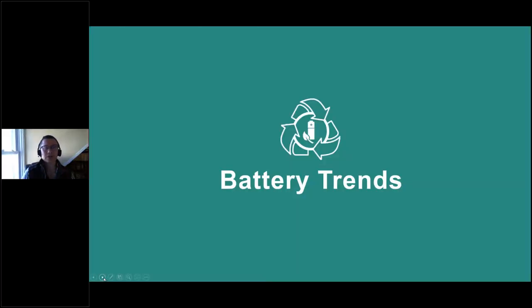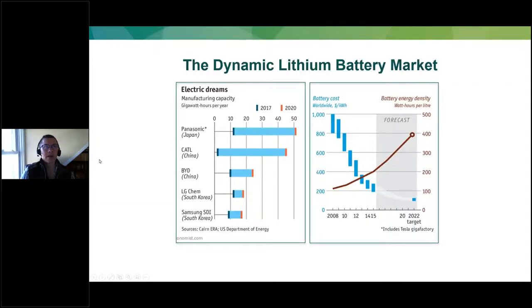So let's talk about what's really going on in the world of batteries, because I live in that space. I talk to robot companies and drone companies and stuff. So there's a lot going on. So I'll just quickly walk you through some of the developments. This is a chart from The Economist in 2016, and I like it because it was predicting the growth of lithium batteries, and it all came true.